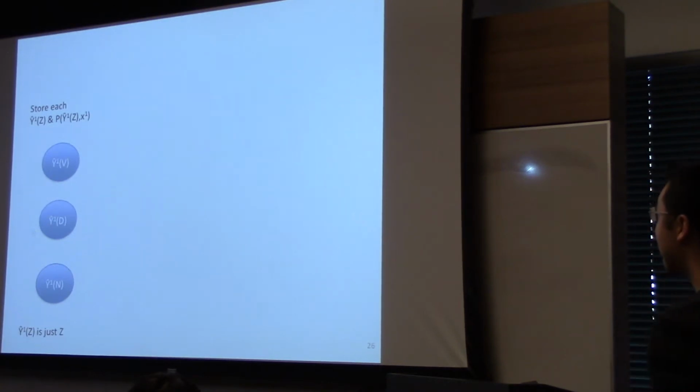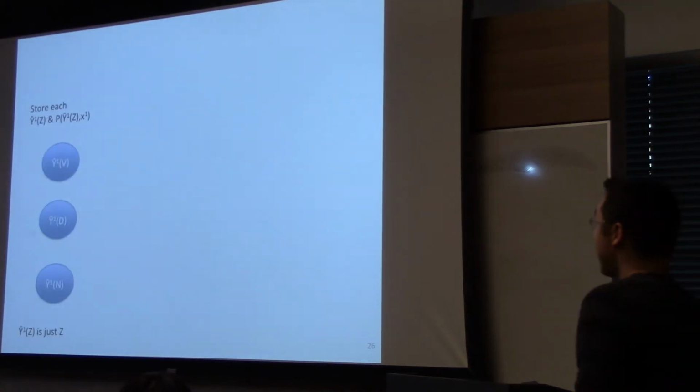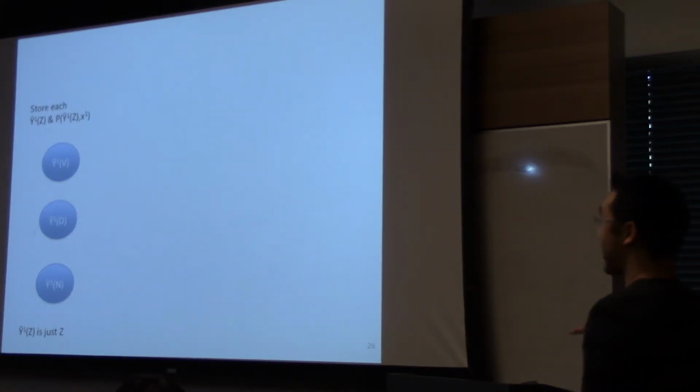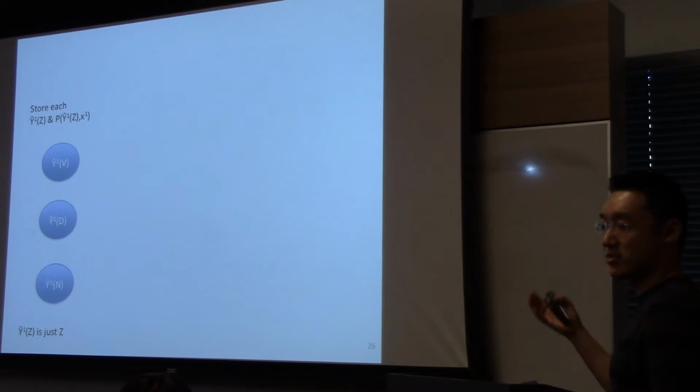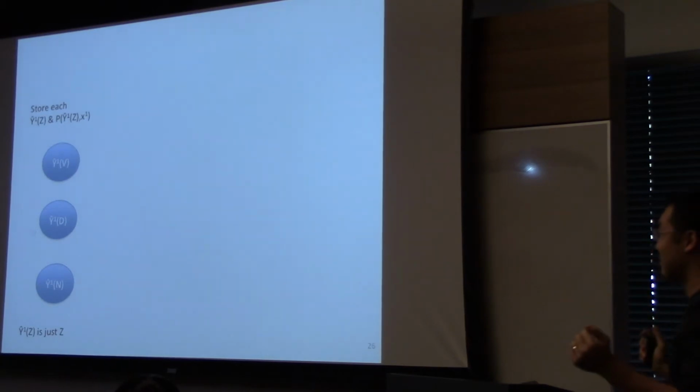So here's the operational example. At time step 1, for k equals 1, we have to store the best length 1 subsequence that ends in verb, determiner, noun. I'm just going to use these 3 part-of-speech tags for simplicity. This is the base case, and the way you prove this is correct is using induction. In the base case, the best length 1 sequence that ends in verb is just verb. The best length 1 sequence that ends in noun is just noun. The best length 1 sequence that ends in determiner is just determiner. So this is trivial.